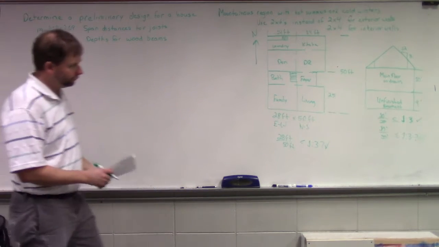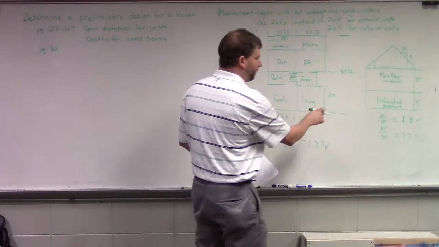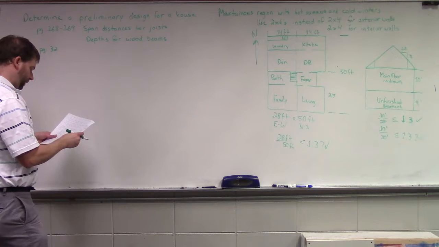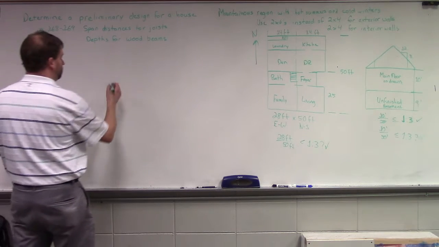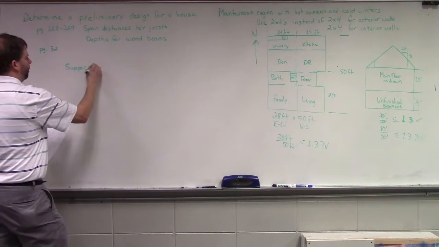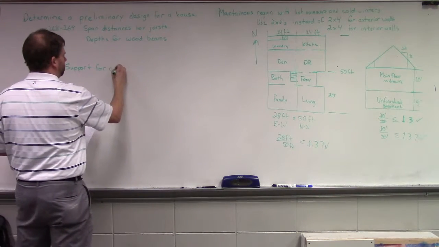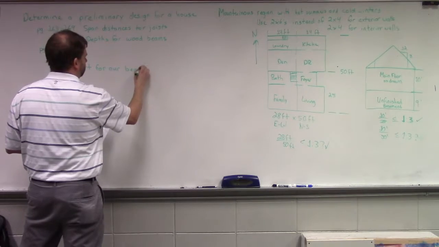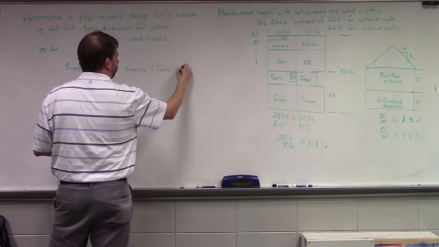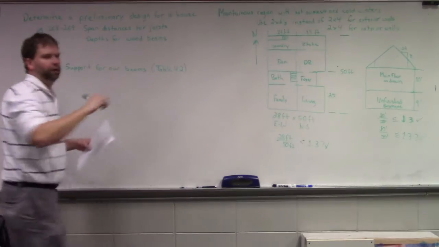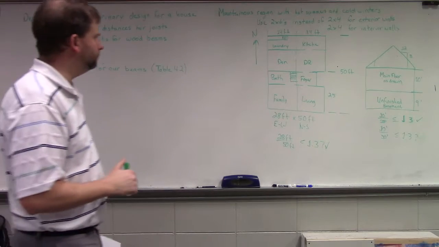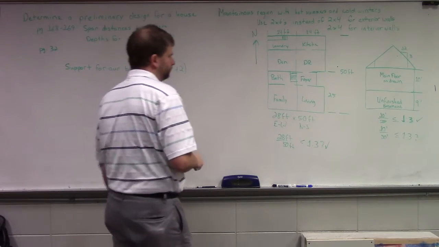Okay? So we've looked at our diaphragm, we've looked at our shear walls. Talked about, okay, so how about support for our beams? Okay, so table 4.2. No, structural engineering, sorry. What's your question? Well, we're just curious, what would you have to add then for that shear wall? Obviously, you just have to have 1.5.